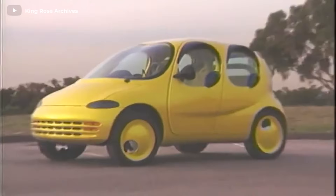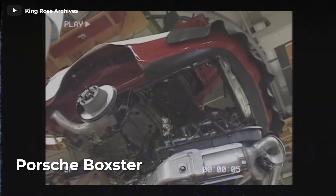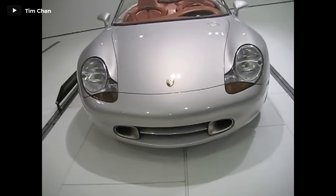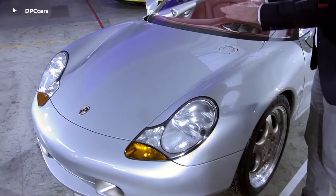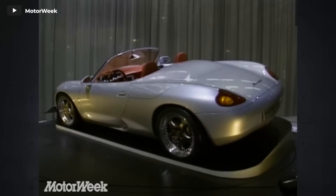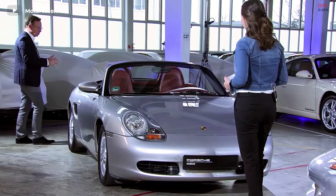1993. While there were concept cars like the Chrysler Espresso, the Plymouth Prowler, and the Ford Mustang Mach 3 that appeared that year, I'd like to focus on one in particular: the Porsche Boxster. In the early 1990s, Porsche faced financial struggles due to high manufacturing costs and declining sales of the aging air-cooled 911. To revitalize their lineup, they introduced the Boxster concept car, aimed to replace the outgoing 968 with a fresh mid-engine roadster design inspired by the iconic 1950s 550 Spyder. This all-Porsche creation featured a flat-six engine based on the 911's power plant. Debuted at the 1993 Detroit Auto Show, the Boxster concept garnered significant attention, but enthusiasts had to wait until the 1997 model year for its production release. Many still consider the original Boxster among the best concept cars of the 90s, if not all-time.